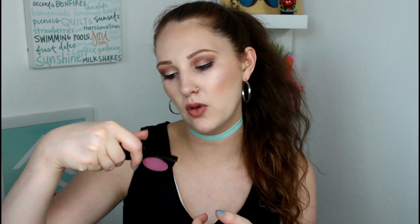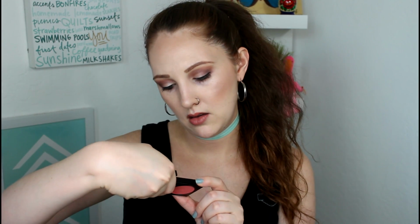This color here is a purple called Prima Donna. This one is in Cantable, which I think would be pretty as a color corrector as well as a blush. And then this is going to be too dark for a color corrector, but it'd be a pretty lip and blush color. It's Tango. And then also as a color corrector, this one would be pretty, it's Pianissimo. And so I want to try these out a little bit more.